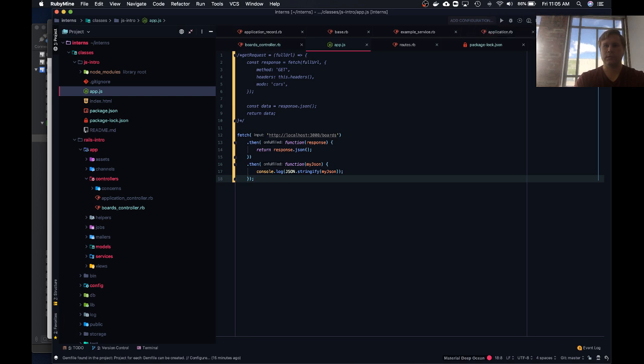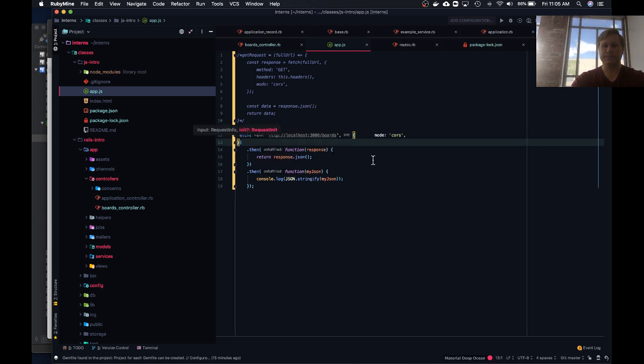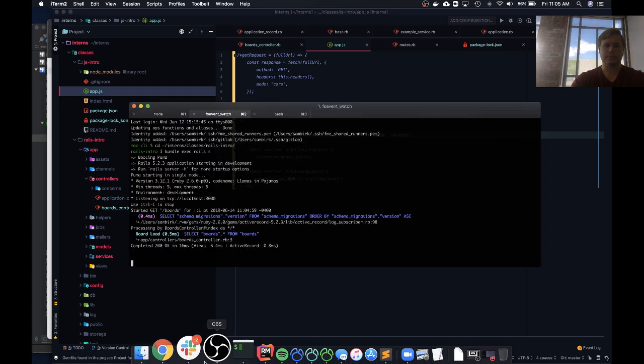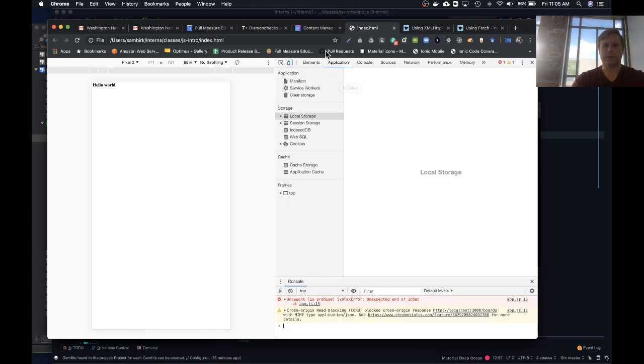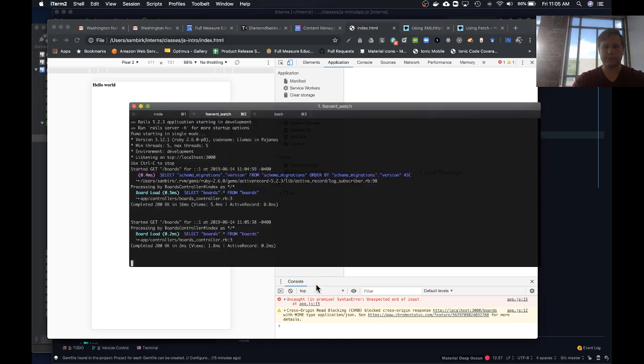Yeah, we can try the mode no cors, but I don't think it's going to matter because I think this is a server side thing that's complaining. Otherwise, my little thing here should have blocked it. Let's see. Got something.